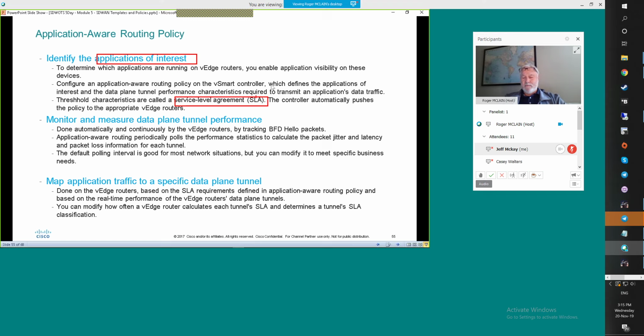If you're defining your applications of interest, do you want to pin that to a specific transport by identifying a preference level for transport A over a lower preference level for transport B? If you want to use transport A as your primary path, you also want to make sure that transport is adhering to your SLA requirements. Is it giving you your packet loss, latency, and jitter requirements? If not, then start sending that defined traffic over a second, maybe lesser preferred, transport. So we need to be able to calculate packet loss, latency, and jitter, and BFD is going to allow us to do that.